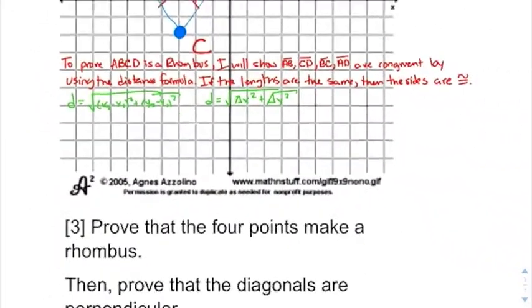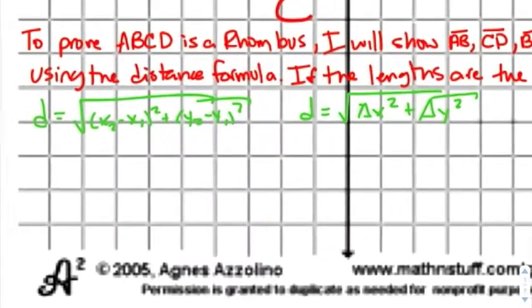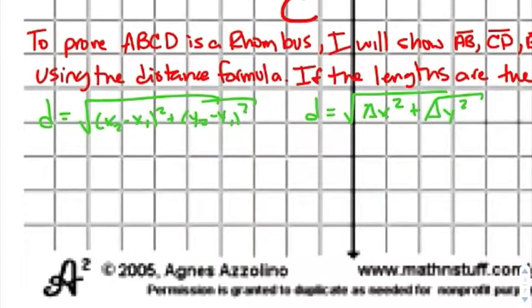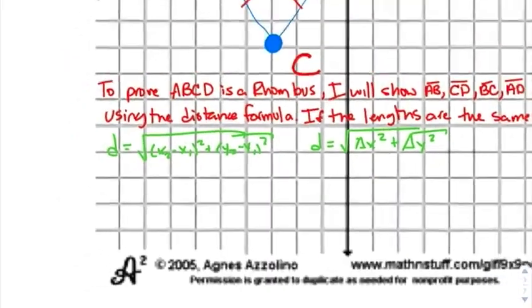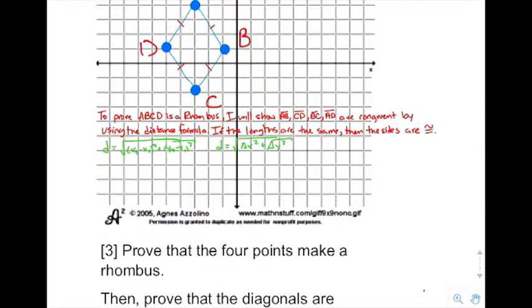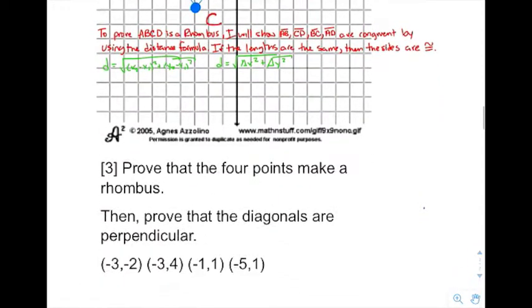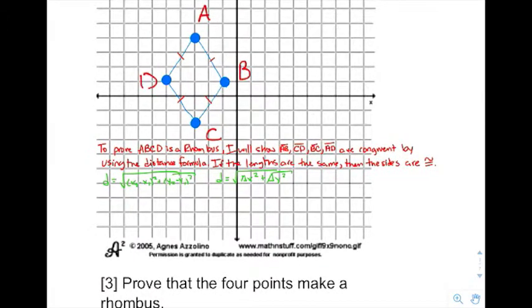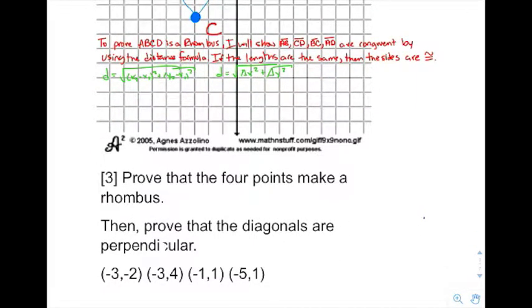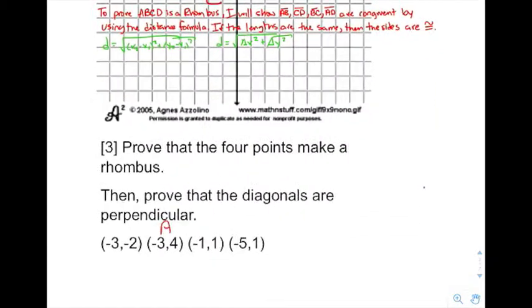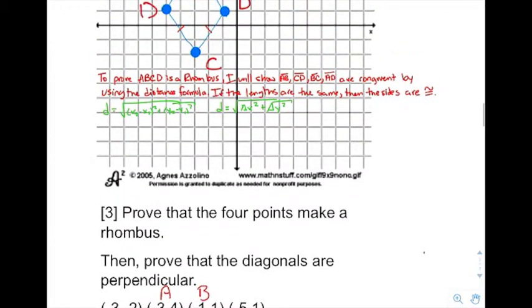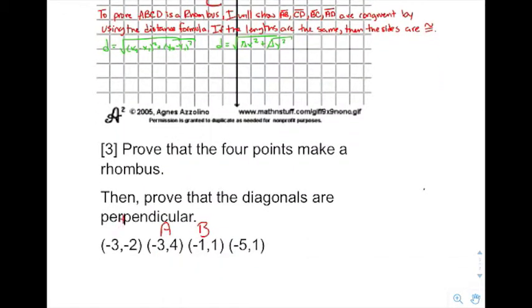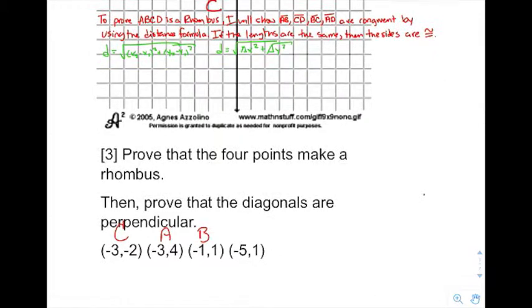So either way, whichever one you use, you have to show the calculations actually happening, which means we probably need some nicely labeled points. So just go ahead and run the distance formula. Just for convenience, I'm going to write these points down right here. So A, B, C, D. It looks like A is 1, 2, 3, 1, 2, 3, 4. So this looks like A right here. B looks like negative 1, 1. That's definitely B. C looks like negative 3, comma 2. So that's C. And D, yep, that's going to be D here.